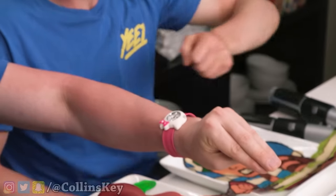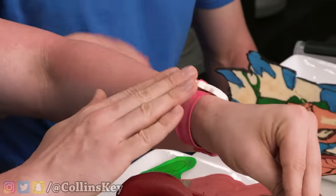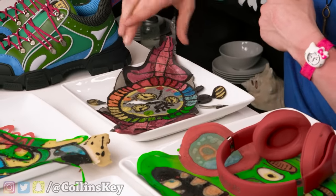3, 2, 1. What? How is it? It's not quite the latching mechanism I thought it would be. It kind of stung a little bit. Can I feel it? Yeah, you're ready. Doesn't feel right. Go for it. There you go. That's not what it is? No. It's a rainbow Rolex, Devin. It's got the crown, the rainbow jewels around it.